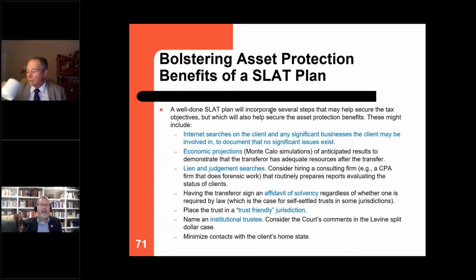We've had that discussion. To me, these are all ways to make a SLAT plan safer. And now you should be not thinking SLAT, but SLAT, DAPT, hybrid DAPT, etc., with lots of different robust provisions, safer from an asset protection perspective. And I think it also protects us as practitioners, because if you do all this due diligence, not only have you better protected the client, which they should appreciate, but now you weren't involved in a fraudulent conveyance.